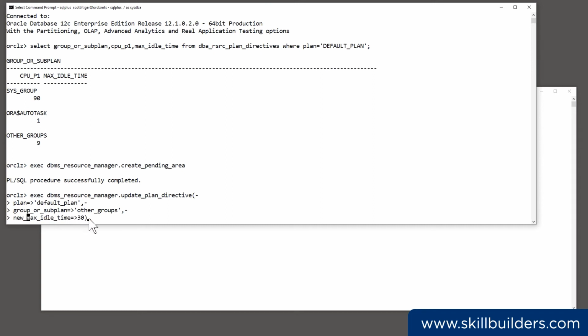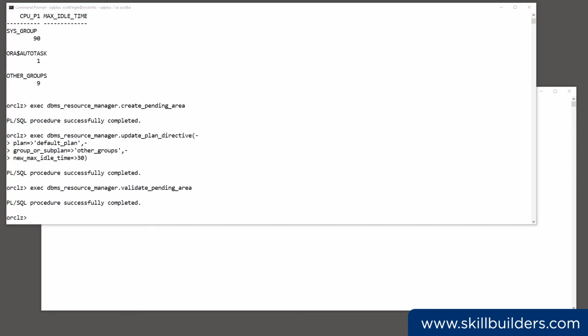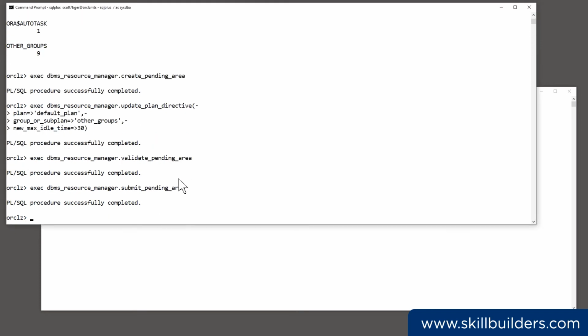Now, the units for this are seconds, and 30 seconds is, of course, ridiculously short. In a production environment, you'll be setting it to hundreds or thousands of seconds, but 30 seconds will do for demonstration purposes. Having made the change, we validate the pending area, instruct Oracle to make sure that my changes make sense, and if that returns successfully, as it did, we can then save the changes to the data dictionary.